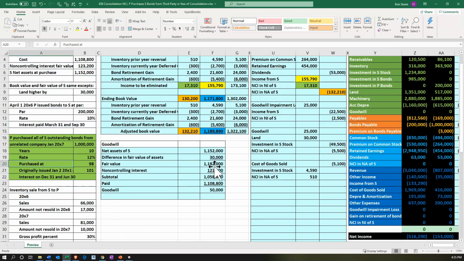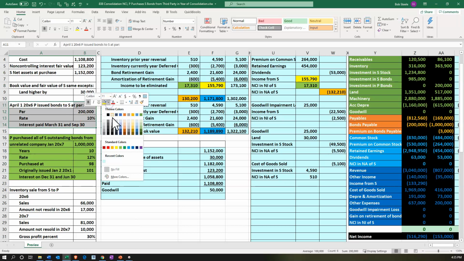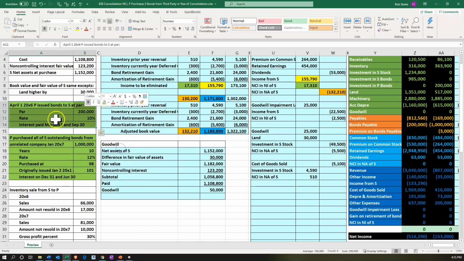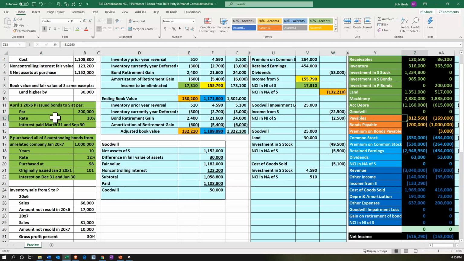So the bond transactions, we had 2 of these bond activities happening here and the one below. The one up top is the easier of the 2 to deal with because, of course, these mirror each other nicely. And there's no premium or discount. It happens to be in this one as well, so that makes it a little bit more simplified. So let's think about removing this. We can think about this as having a balance sheet side of things and an income statement side of things, and then just simply reversing it.